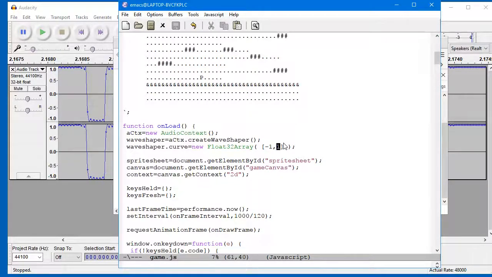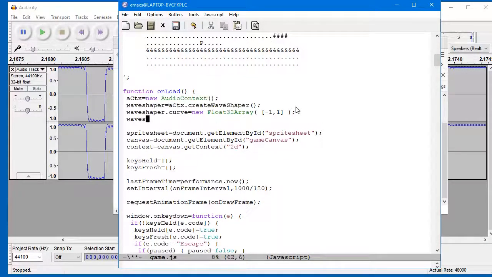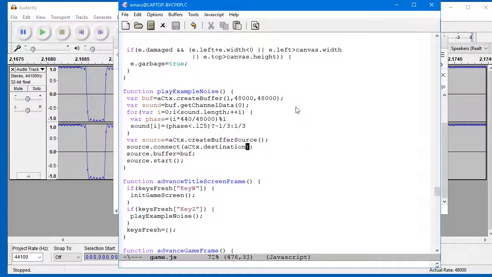So if I pass this numbers that are bigger in magnitude than -1 and 1, if I pass it a bunch of sounds that add together to more than 1, this wave shaper will output nothing bigger than the -1 or the 1. So let's connect the wave shaper to actx.destination. And then let's connect the source to the wave shaper when we play a new source. So the wave shaper sees the total of all these different things and decides what to do with them.